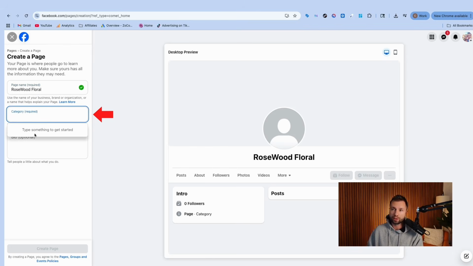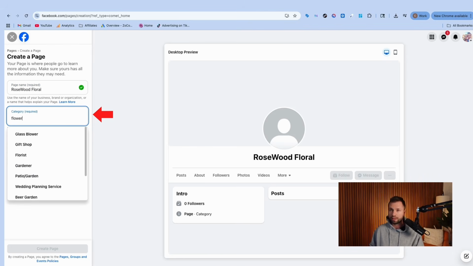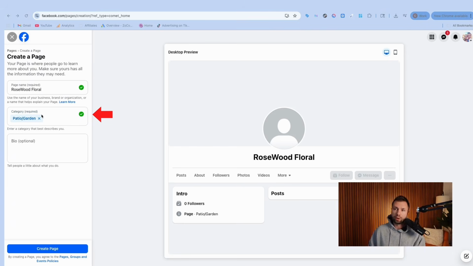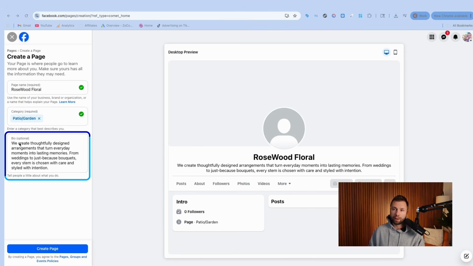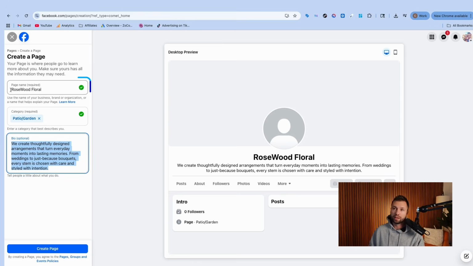And the category here, it's going to ask for different categories. Let's see if they have anything here for flowers. So we're going to choose our category, and it doesn't have to be exact, but just kind of a general one here. And if you're worried about this bio and wanting to put it in there, just know that you can come back and change this whenever you want to. So don't overthink it by any means. This, of course, the page name, you do want to be your actual business name. And then now we can hit create page.